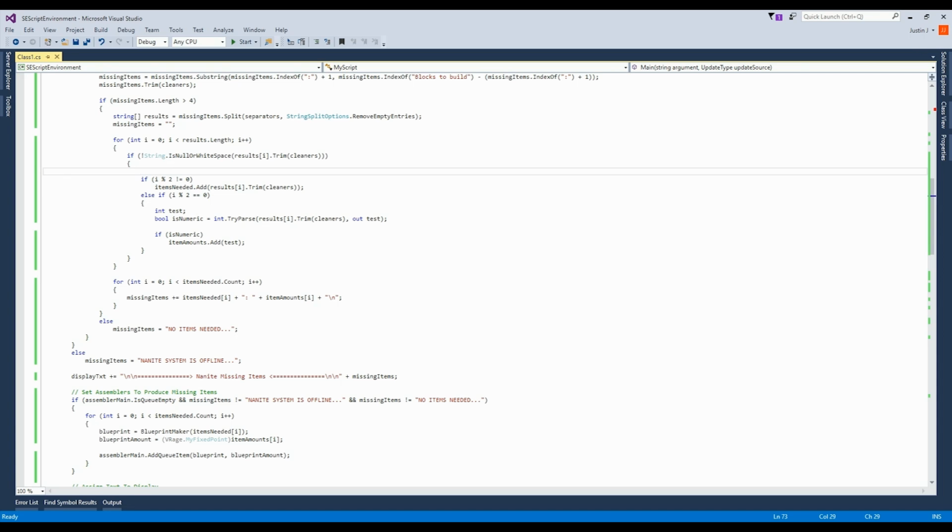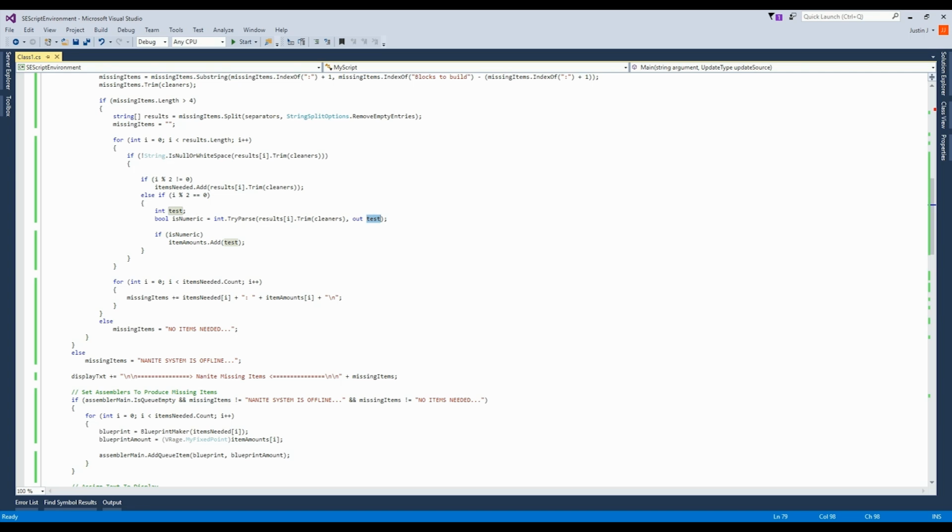It's just to test and make sure that even though it's seen as a string, it's a numerical value within the string. So usually this will return true, and if is numeric is returning true, then we add the item. Now this is a tricky little method that I've never used before, but in the integer category, you do a TryParse. You throw in the string here that you want to try to parse as an integer and convert it to a number rather than a text. And then you output it to a variable, which in our case is test.